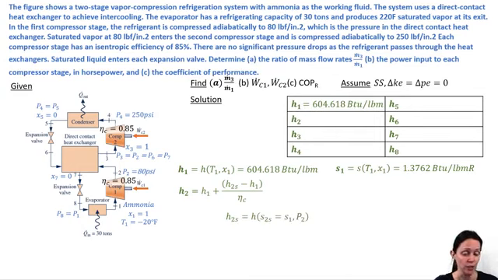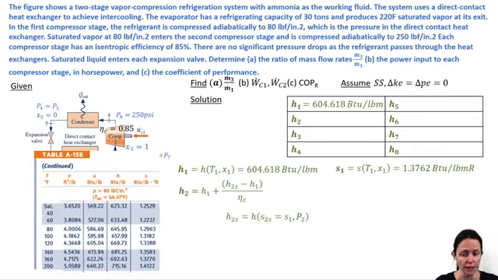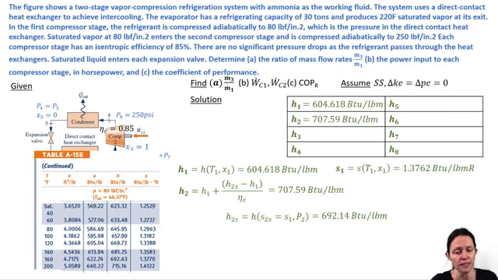So there we go. I'm using my isentropic efficiency. I need to figure out what H2S is, and that's going to be evaluated at P2, the 80 psi, and S2S, which is equal to S1. If I look at my tables, I find out that that would be superheated. So my S value, 1.3762, is going to be between 1.377 and 1.3585. So I interpolated for 692.14 BTU per pound mass. And then if I plug things in to get H2, I get 707.59.